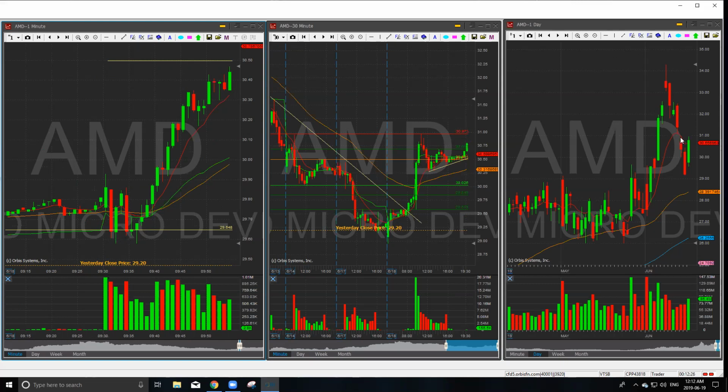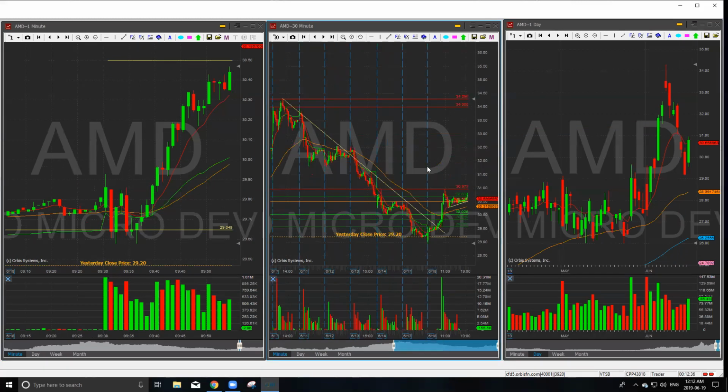And then a breakout would make the stock actually squeeze. Okay, and then the 3140s is the next area that we're looking at. If I zoom out over here real quick, yeah, around the 3140s area is the next target. Okay, and then we have another target around the 3180s area.